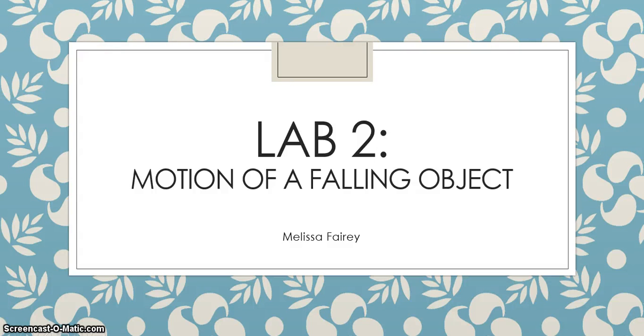My name is Melissa, and in this video for Lab 2, we will discuss the motion of a falling object using 3 different methods. 1 by using a real-life example, and 2 by using a computer modeling program. In this computer program, we'll look at an object falling with only the impact of gravity, and then also look at it with only the impacts of gravity and drag force.